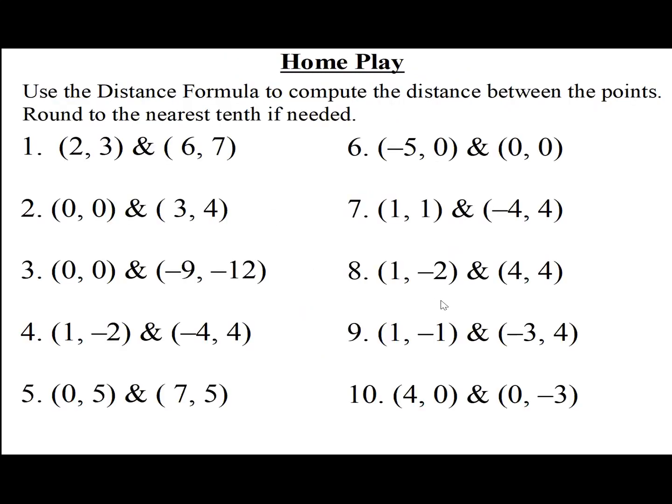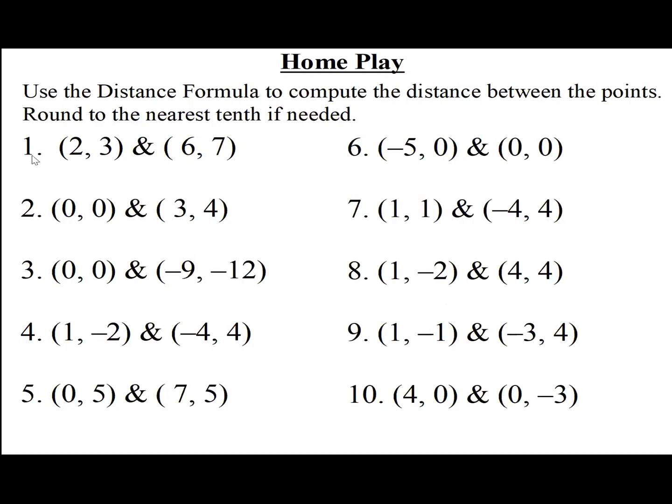Once again, your home play for tonight is 10 problems. There they are. Your play sheet from the weekend you should have turned in on Canvas. Make sure you turn it in on Canvas. Those are the 10 problems. And the 10 problems on screen show, use the distance formula to compute the distance between the points. What are we going to use? The distance formula. But look at the next part. It says, round to the nearest tenth if needed. What does that mean? That you need to do what we just did on the warm-up problem.